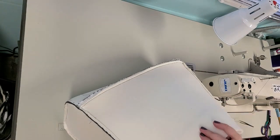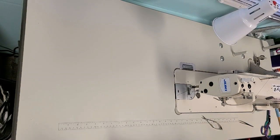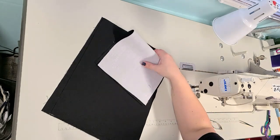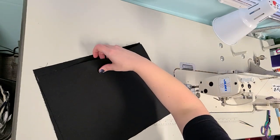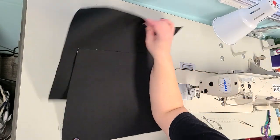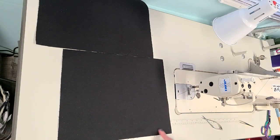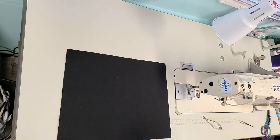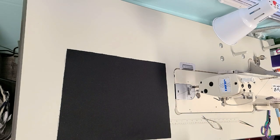All right. So the exterior is together. All right, I just grabbed all of the lining panels. So this is the bottom panel. There are 2 lining main panels, so you want to make sure that you have the wider edge at the bottom. And then side.